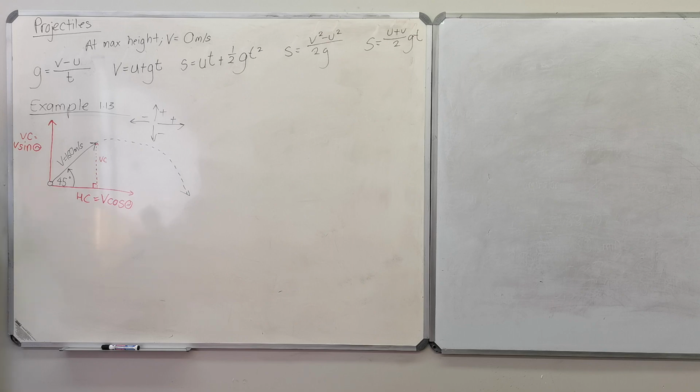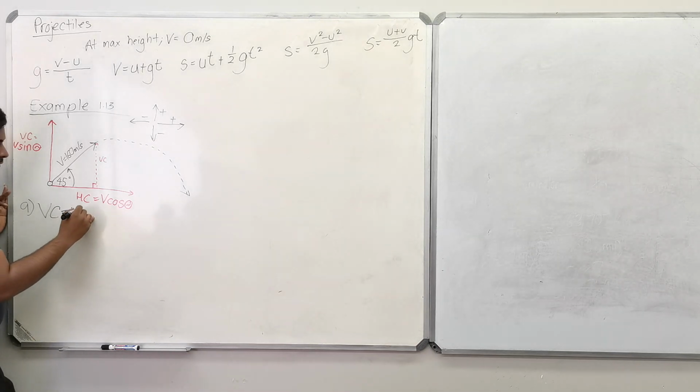So we're going back to what we were doing before. But it's only for this part here because vertical component is associated with maximum height, or height. Horizontal component is associated with displacement. Now, for question A, they asked you to work out the maximum height. To work out the maximum height, we need to know the magnitude of the vertical component. So we would say the vertical component is equal to the velocity times sine of your angle.